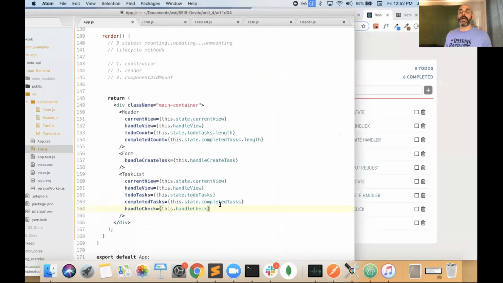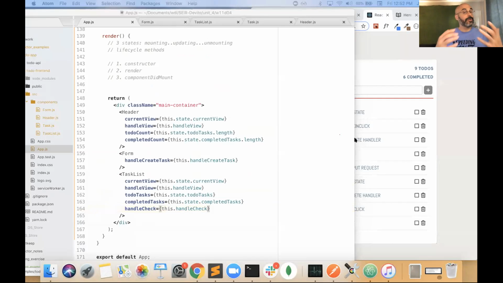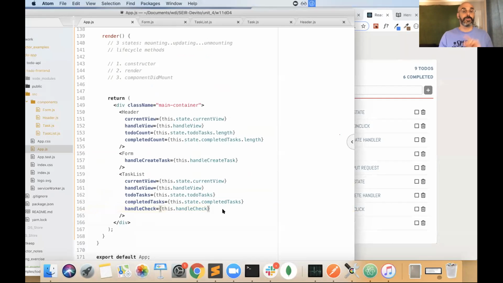We're passing it down a task list. Task list has a handle on it right now. Now, when task list has it, it's going to have it as a prop. So let's go to task list and take that method and continue to pass it down. That's what we need to do. Task list doesn't know what to do with the thing. You're not clicking on task list, you're clicking on tasks.